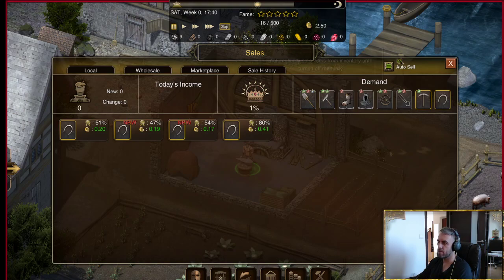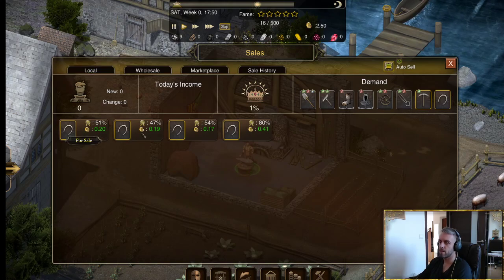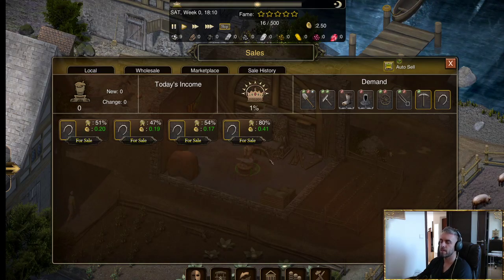You can also have auto sell, which of course auto sells your items, but you need to press it before every item that is created, after you clicked it. It doesn't work retrospectively. If you happen to have some items here and you click auto sell, you still have to manually click to sell them.